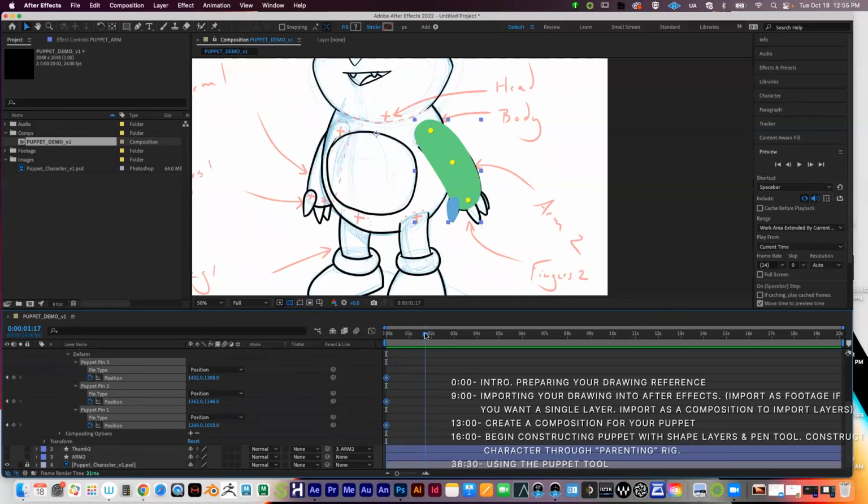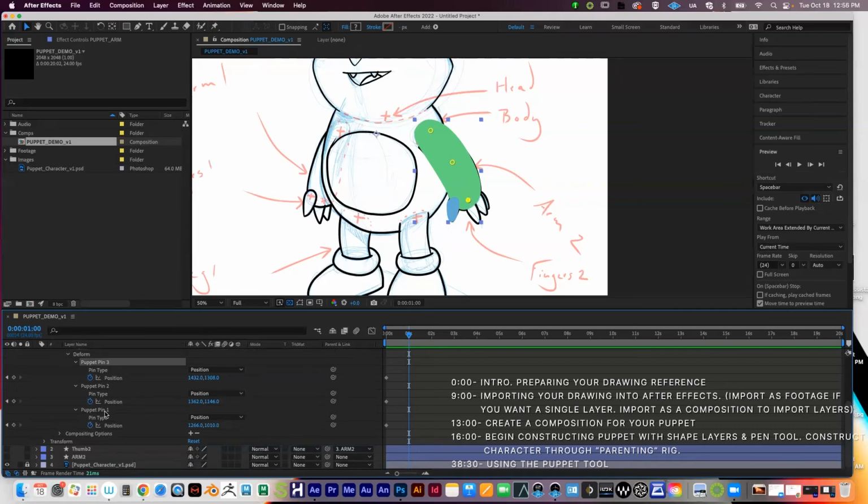So if I were to animate this character's arm, let's just go to 1 second in. I can click on each of these puppet pins, and it highlights. I don't know if you can see this, but I'm clicking on puppet pin 2 and it highlights full yellow. It's an empty circle if it's not selected, and it turns into a full circle if it is. If I were to animate this, I wouldn't animate the shoulder joint at all. I would just animate either pin 2 or pin 3.